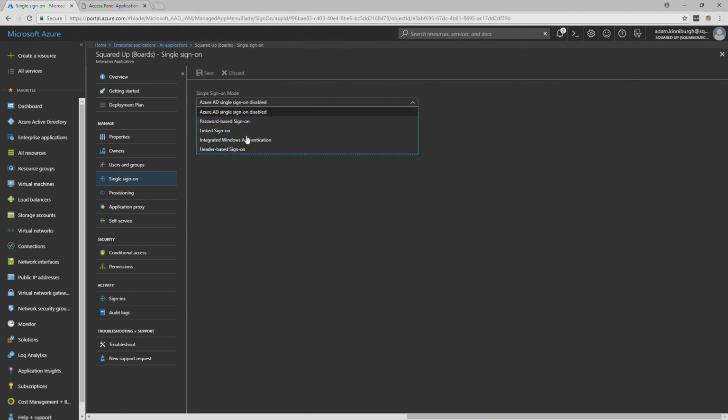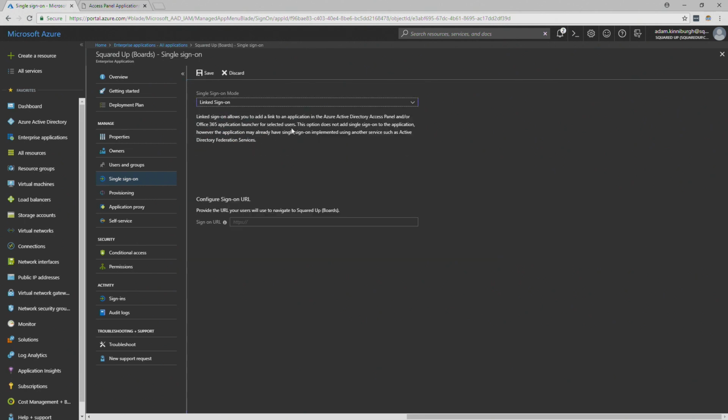I would encourage you to have a read about these options. Even if you click on one, it tells you all about it. But basically, there's a couple of options, but cool. The main ones that'll appeal will either be you're not going to pass anything through, and you're just going to use Azure AD as a front end, which we are in this case.